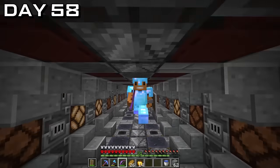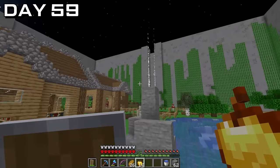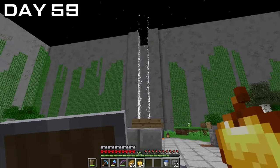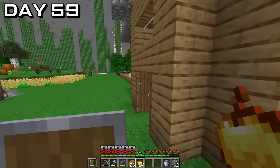So I should set up some defense or something, because this is my only way out of here, this monument area. And I think playing with that button messed up my doors a little bit, because they keep spewing out smoke and they won't close, which isn't good. It's nighttime right now and the doors are wide open. I definitely broke something clicking that button.